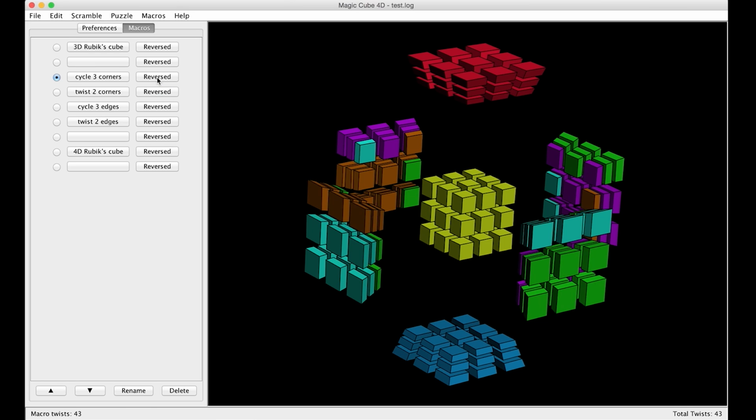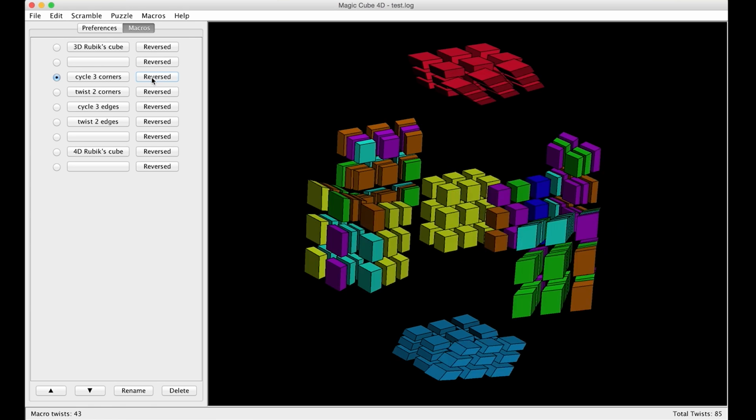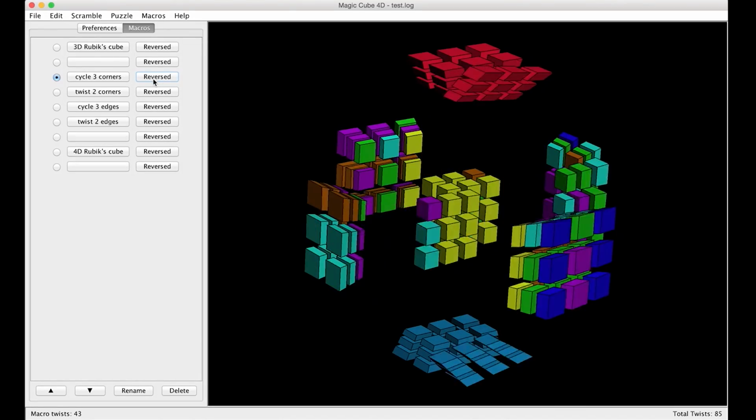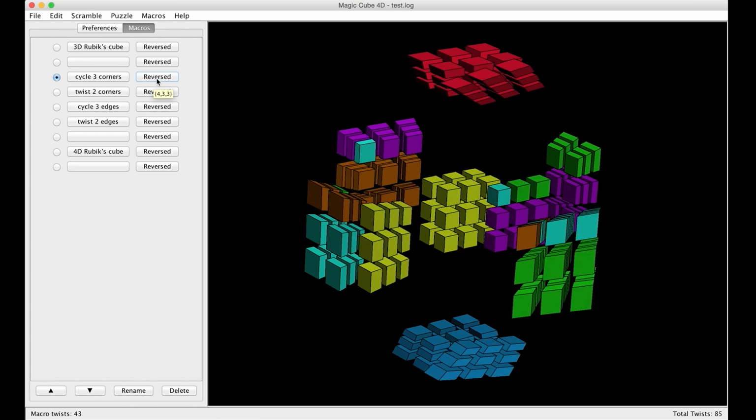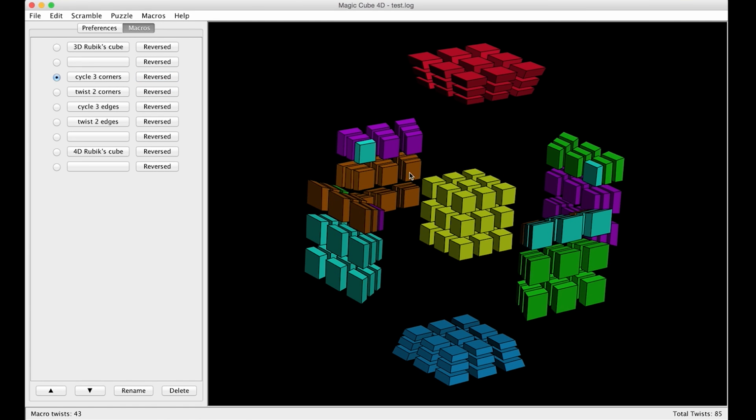What that's going to do is fix everything that I haven't touched just now, which is the bottom 2 layers that you see here. So let's just do this. Okay, so it's restored everything at the bottom, and now we untwist here.